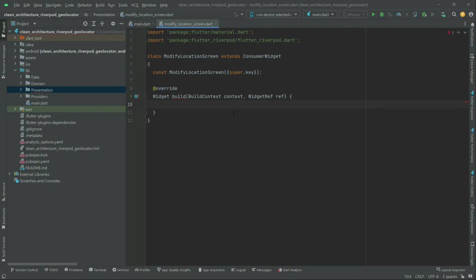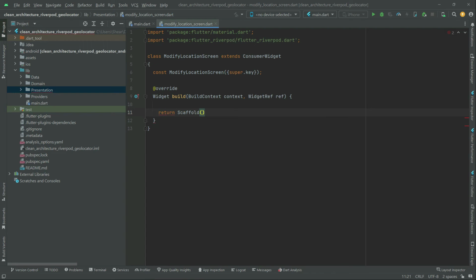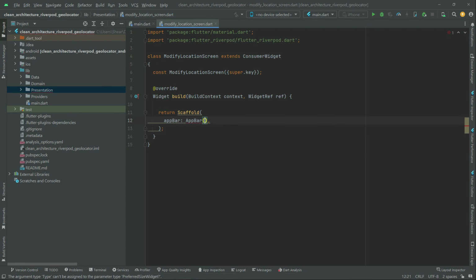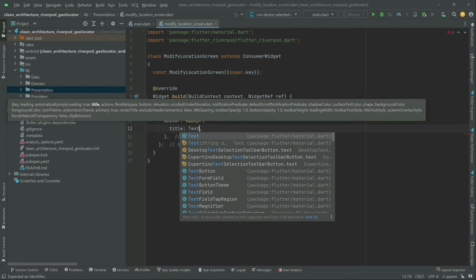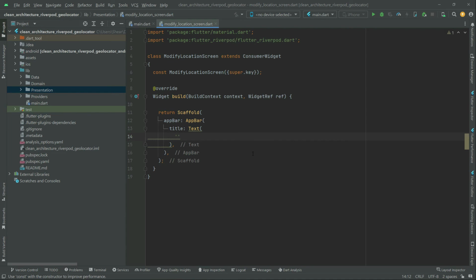And now in here I'll just remove that comment line and this throw, and we'll just in here return the Scaffold widget and write it n semicolon. Take this down. So the first thing that I will do in here, we'll just create the app bar for our app. So in here I'll say app bar property, and then in here the AppBar widget. Right in there first I'll just provide a title, and then we'll have the Text widget over here, the braces. Take this down. Now in here string, and right inside the string what I'll do, I'll say GeoLocator over here.